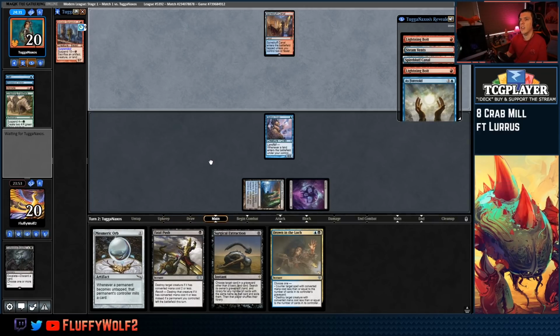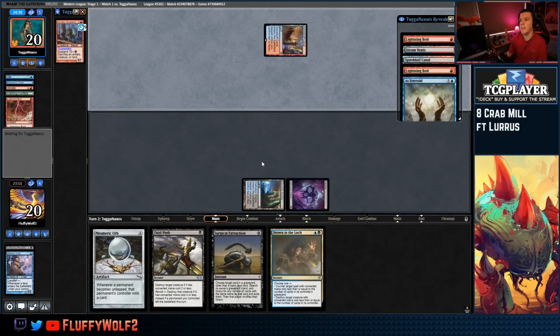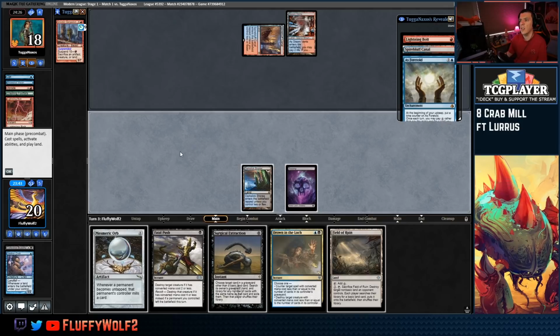Gargadon goes down here. Bolts Crab. Shocks in. I think I want to take this Crashing Footfalls here. We can just take the draw. Field.